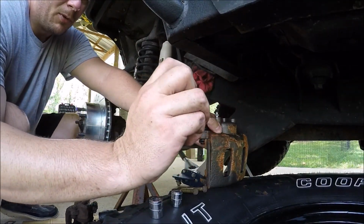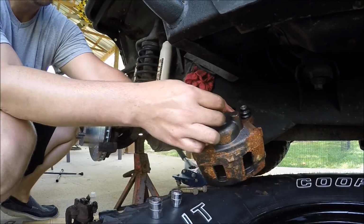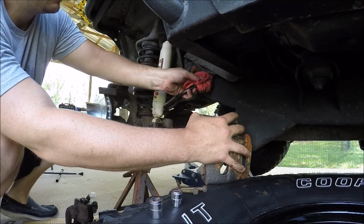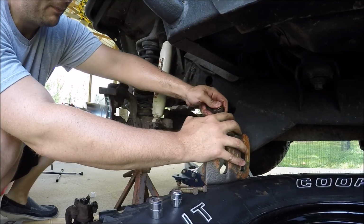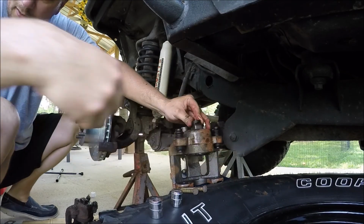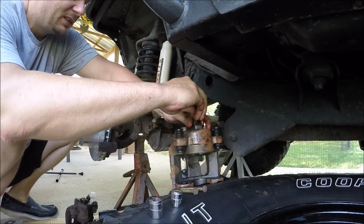All right guys, we got a copper washer here. I'm going to be putting it right there. And we're going to mate that right there. We're going to take our new banjo bolt.